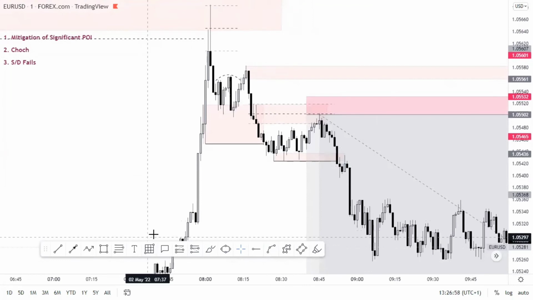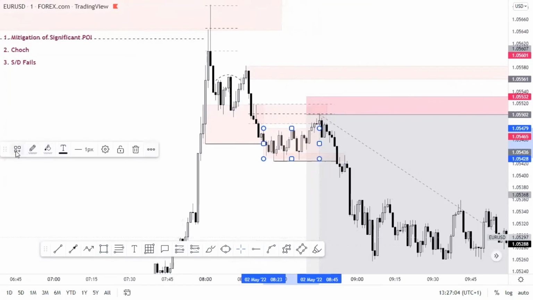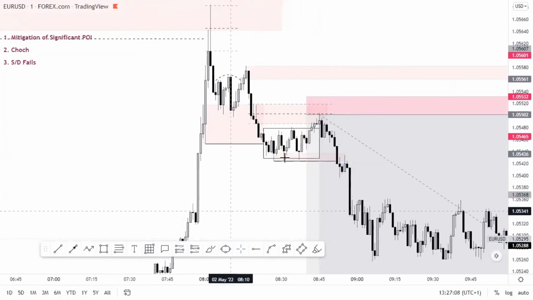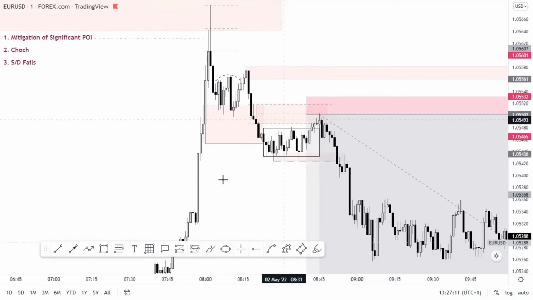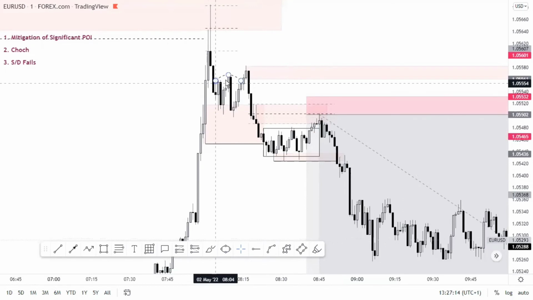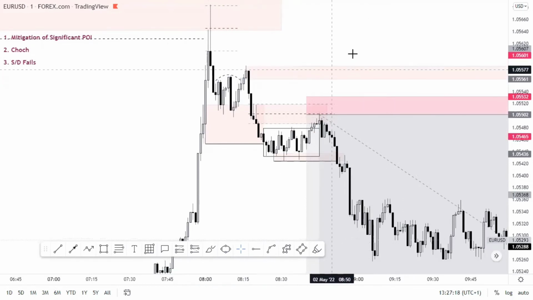This whole area, like this whole area, was giving me inducement. This whole area giving me that liquidity vibe. I was like, okay, let me take this trade, but I was still having mixed feelings because this area has not been mitigated yet, which is something I will keep in mind in case next time I'm coming back to watch this video.